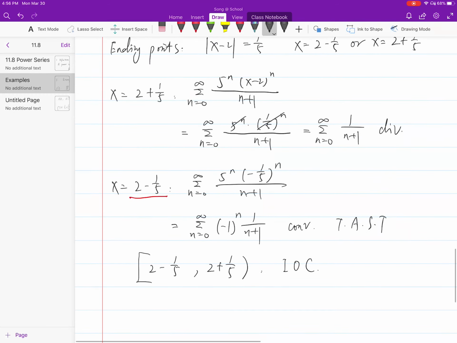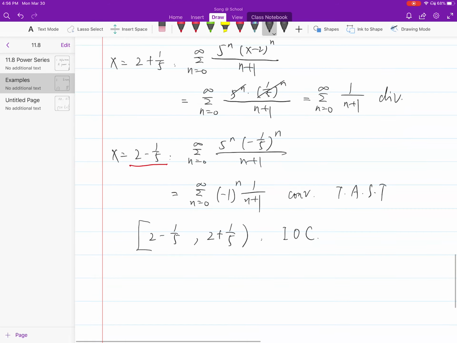Sounds good? That means if you plug in any number, as long as it belongs to here, the whole series is going to be convergent. Otherwise, the whole power series will be divergent. Okay, we included the less than one case in the ratio test, which is convergent, the bigger than one case, which is divergent, and we checked the endpoints. We chose to include this one, but not this one. Okay, so that's what we did for the ratio test.